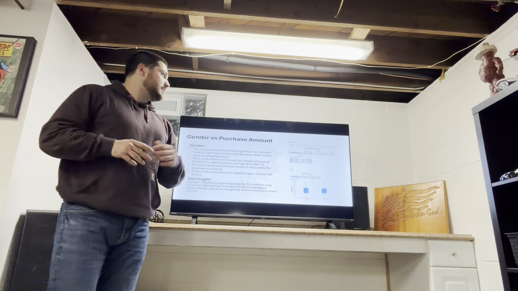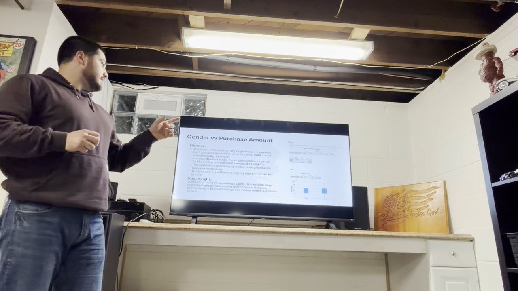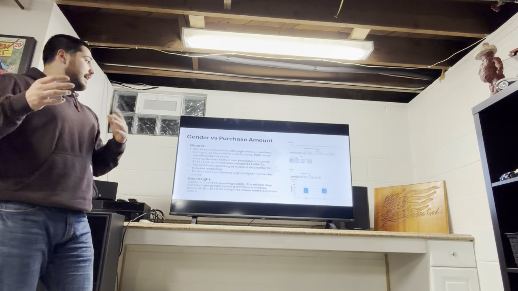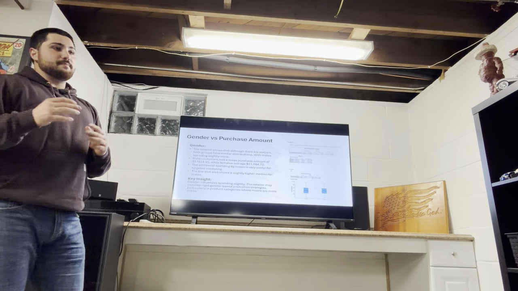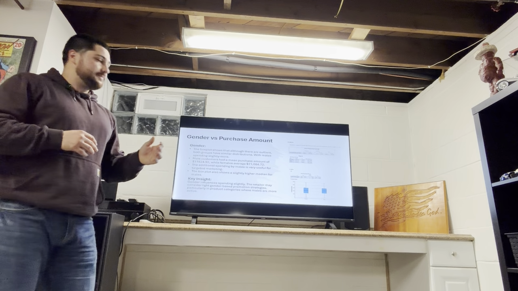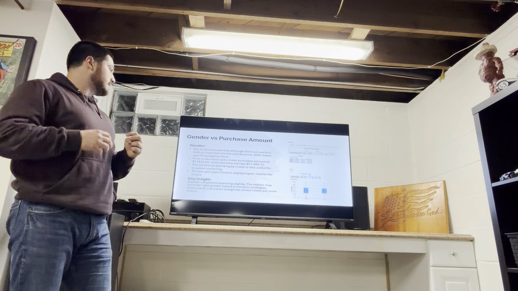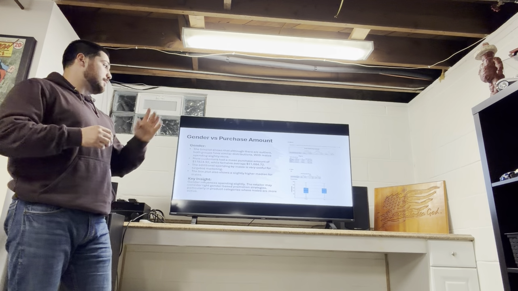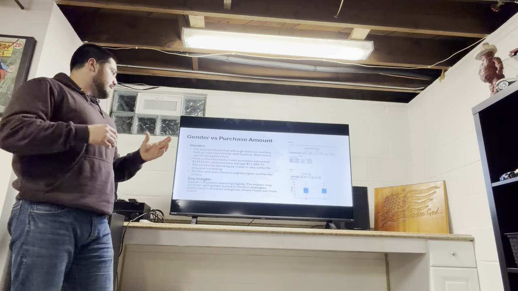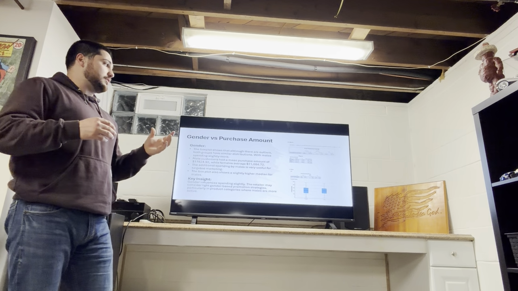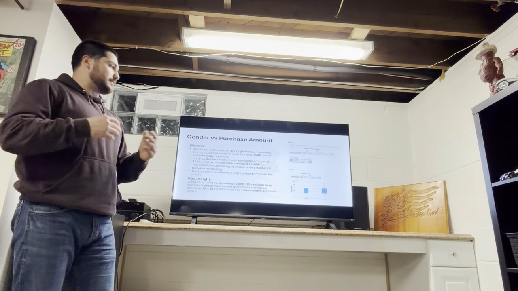Now for the first, it is the gender and purchase amount. So as you can see here, the box plot shows that although there were outliers, both groups had very similar distributions, with males spending slightly more on Black Friday. As you can see here, the male customers had a mean purchase amount of $11,800, while females had about $11,080. So not a huge difference, but definitely makes a difference.